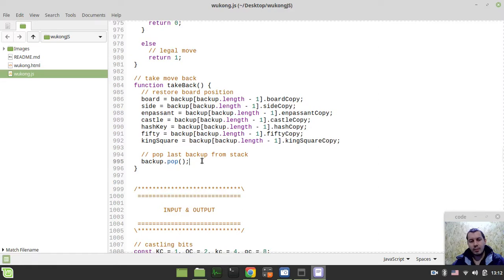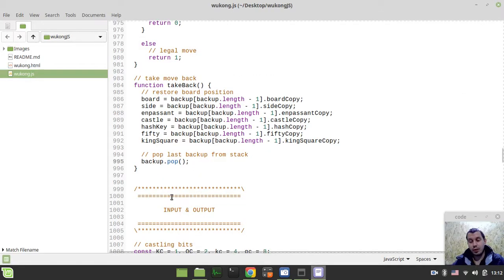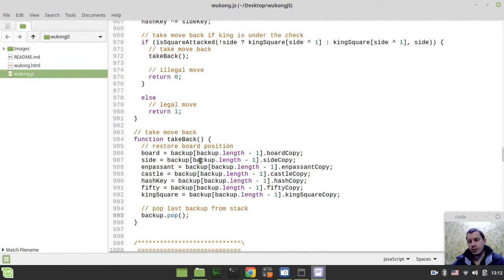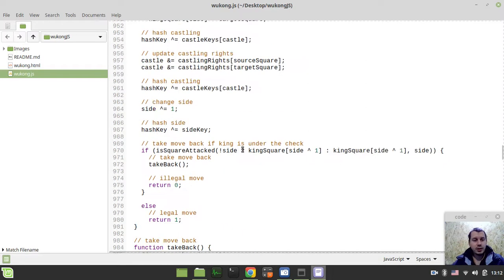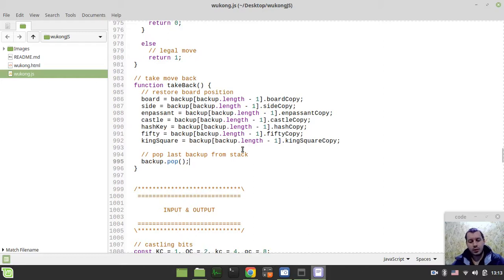But again, when I tested the JavaScript version of the wukongJS engine by Richard Olbert, I was depressed even more, because it goes, I don't know, at the very least 6 times faster compared to my move generator. And this wasn't so in C. When I was testing this in C, my move generator was slower, but not that horribly slower. But in JavaScript, for some reason, it just happens like this. So yeah, okay, I just want to show you one more little improvement here.